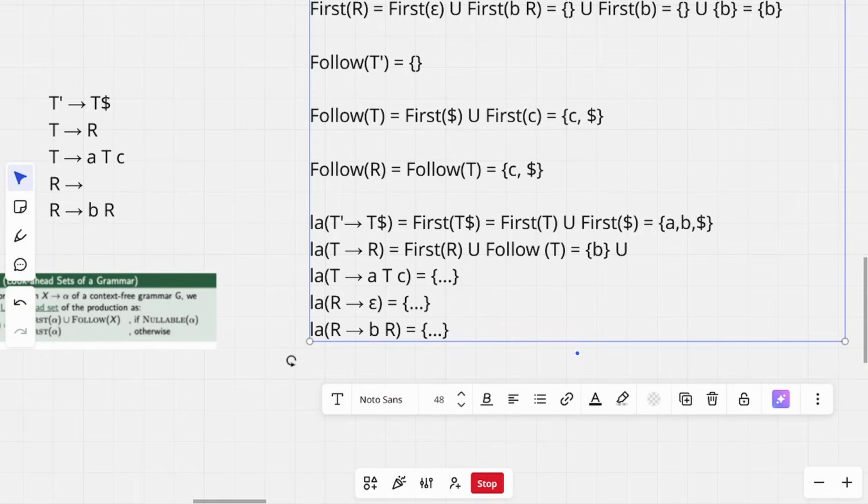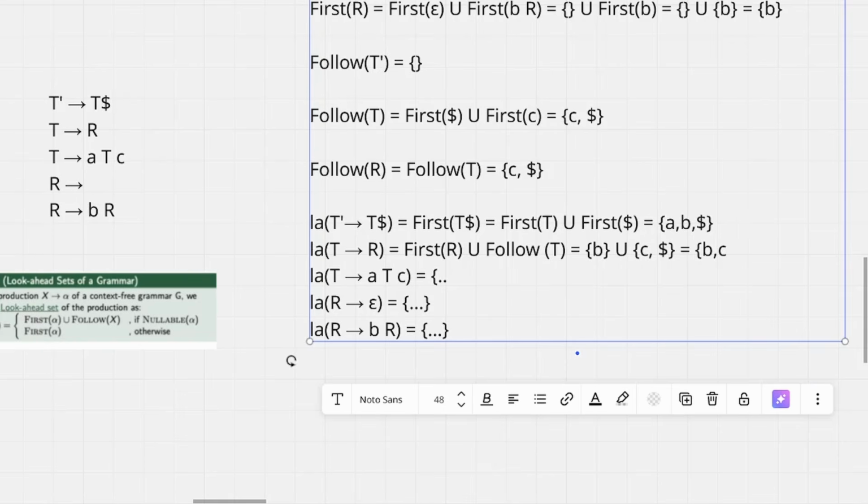Union the follow of T, which is this over here. It's going to be C dollar sign. And that is the look-ahead set for that production rule.